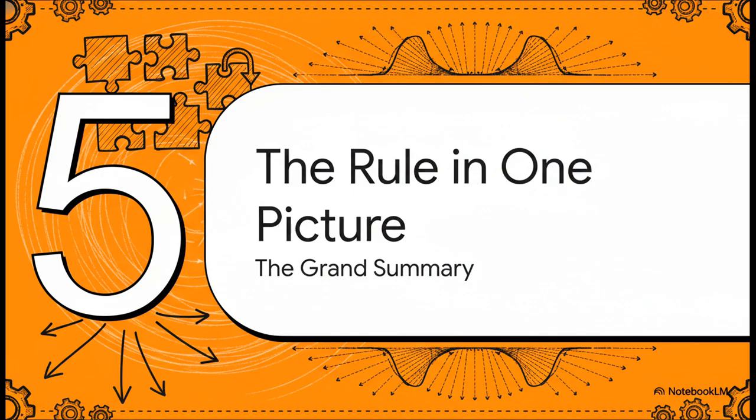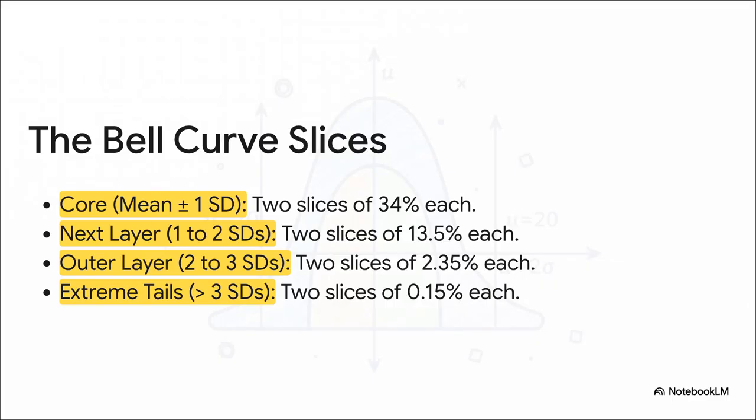We've covered a ton of ground, solving these problems piece by piece. But now, let's zoom out and put it all together. Let's see the entire empirical rule in one single, powerful picture. This is it. This is the complete blueprint. It shows you how those big numbers, 68, 95, and 99.7, are really just built from these smaller, perfectly symmetrical slices. You've got the core right around the mean, made of 2 34% chunks. Then you've got the next layers out, which are 13.5% each, then the little 2.35% slivers, and finally, those teeny tiny 0.15% tails. Every single problem we've solved so far was just about adding up these specific pieces.